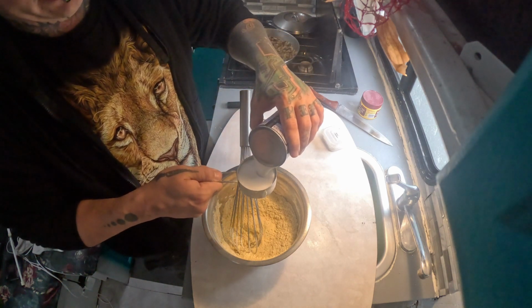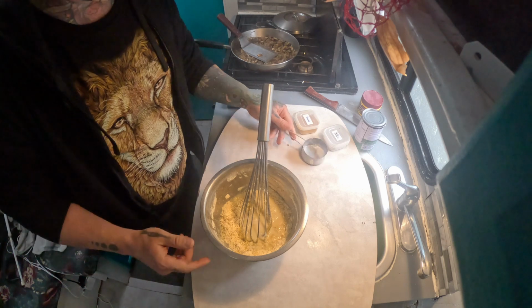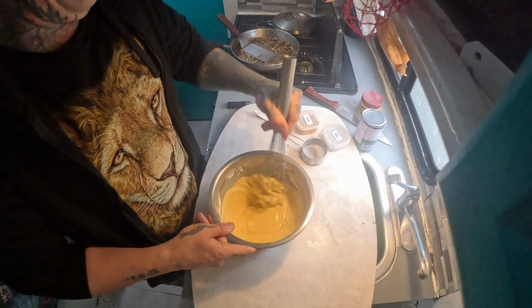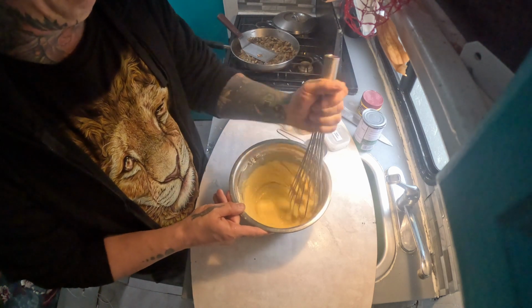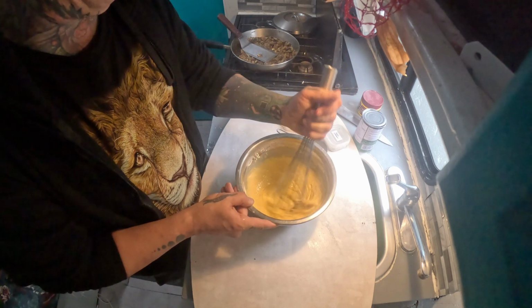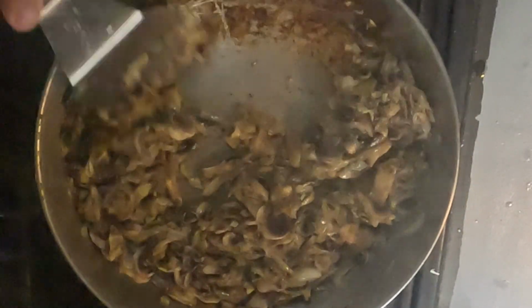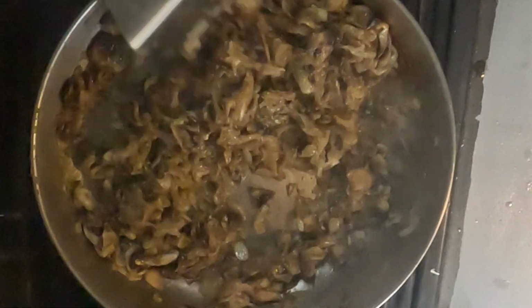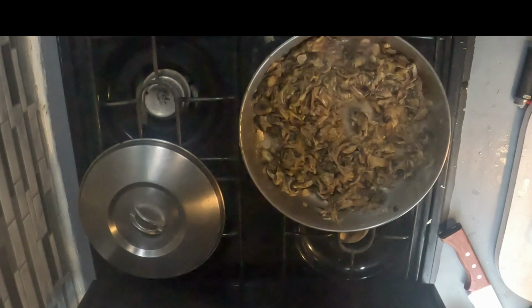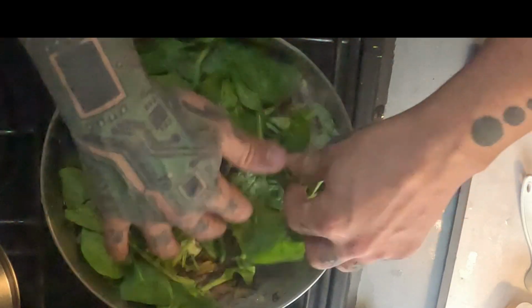So we need a little under 1.5 cups. And there's my approximately 1 1/3 to 1.5 cups of liquid. I'm just going to stir it until relatively smooth. And we have to let this sit now so it can rehydrate for approximately 20 minutes usually. So we've been working hard on our filling. You can see we're getting some brownness, and that's getting nice and reduced. The next step is to add a bit of spinach. A handful of maybe 2 cups worth of spinach. You're just going to put it on top.